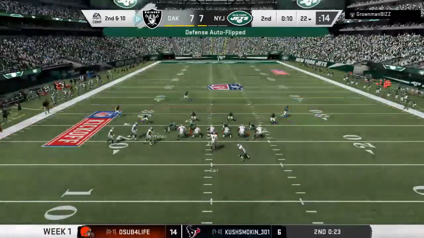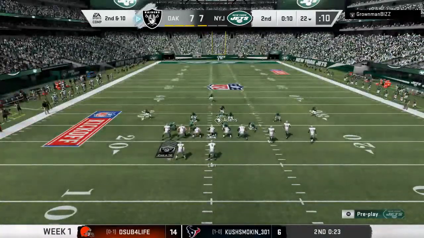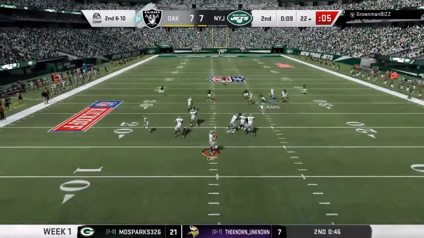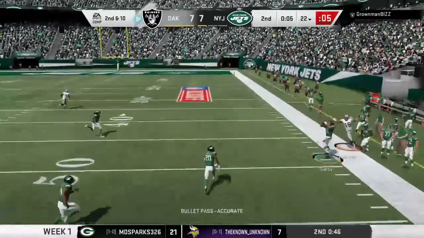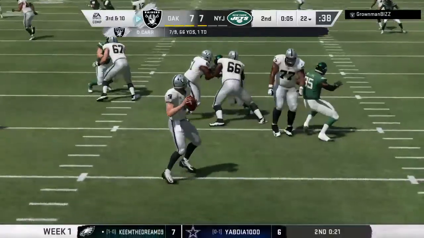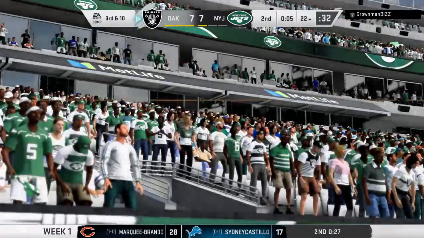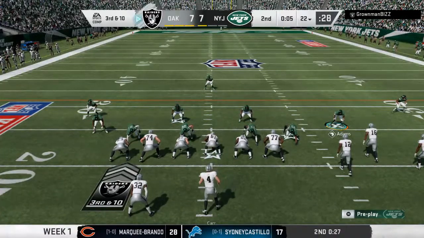Now Carr, after the incomplete pass, brings him up 2nd and 10. Throwing again. Carr. He's going to look deep down the field. And that is intercepted on the sideline. Wait, no. They'll say no. It was caught out of bounds. So this is just an incompletion here. Now they face a 3rd and 10 after back-to-back incompletions.